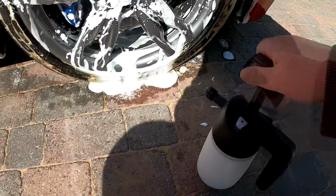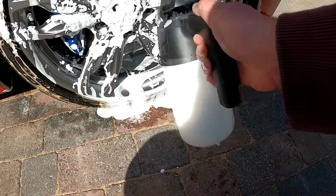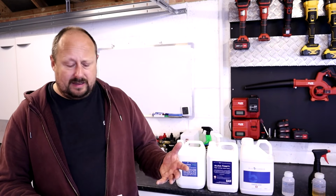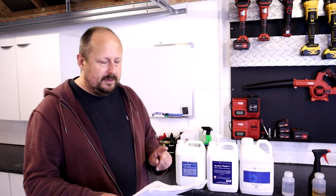You might put it in an extractor for a wet vac system. You might spray it and brush it. You might put it in a pump foamer. You might put it in a snow foam lance, and all sorts of different ways. But you essentially soak out dirt and grime with it. You can work and agitate that with a brush, and then rinse it away, or sometimes mop it up with a microfiber cloth if you're inside the car as well, because all-purpose cleaners can be used in interior cleaning as well. So they're general purpose dirt and grime cleaners.